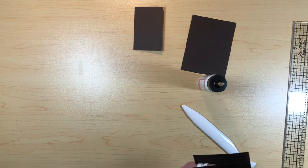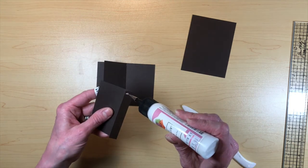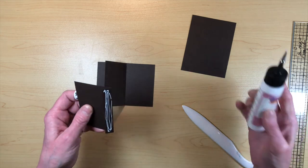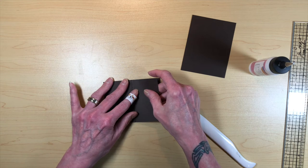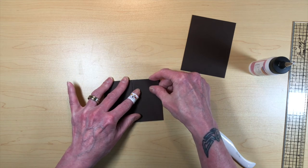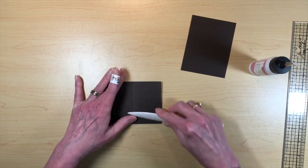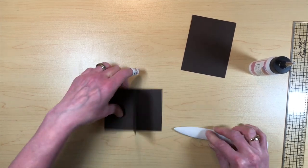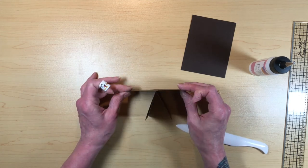Little bit hanging off the edge. I don't want that. And then we're going to take the other one and do the same thing in the opposite direction. Right to the edge. Like that. So you should have a piece that looks like that.